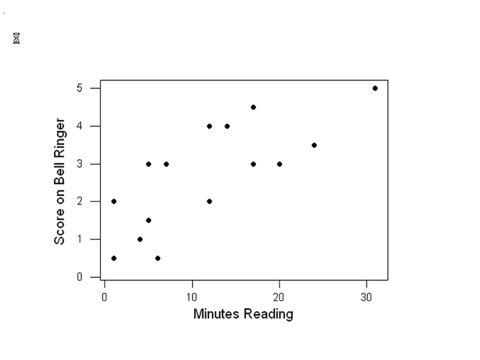For example, here's something that I tried in a recent year. I give a bell ringer sometimes based on some assigned reading, and I collected some data one day on how long the students said they read the night before and their score on a 5-point bell ringer, and that led nicely into talking about scatter plots and correlation and regression. As you could see, we learned here that in general, the more minutes a student read, the better they did on their little bell ringer quiz. So there's an example of using that timely data.